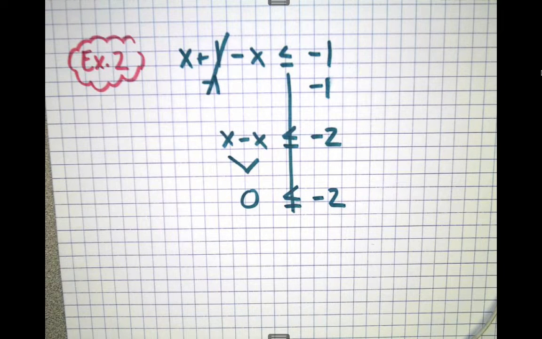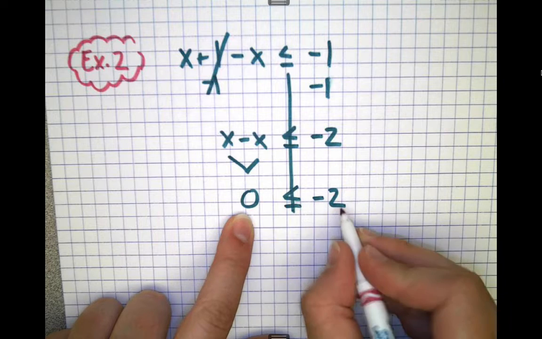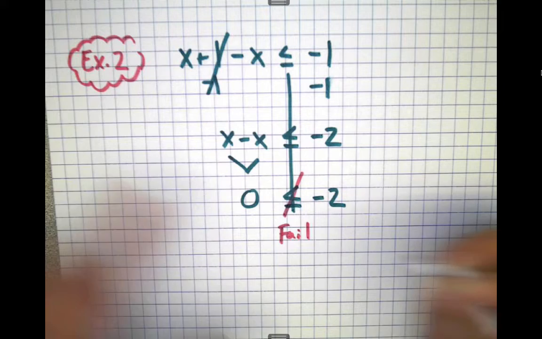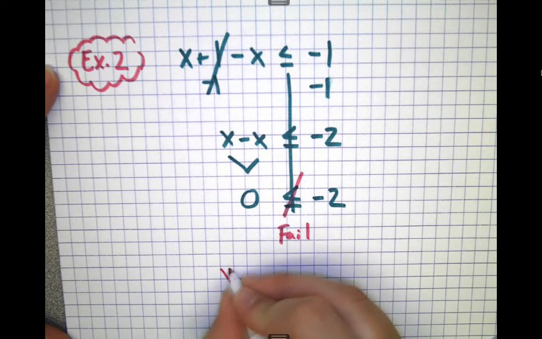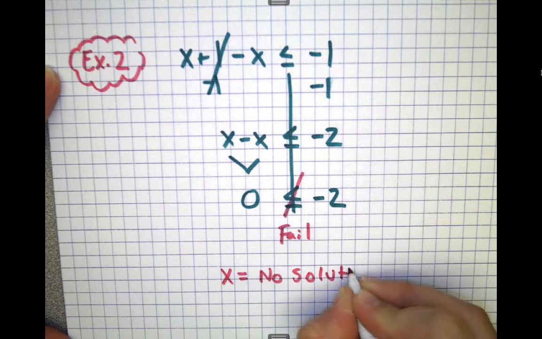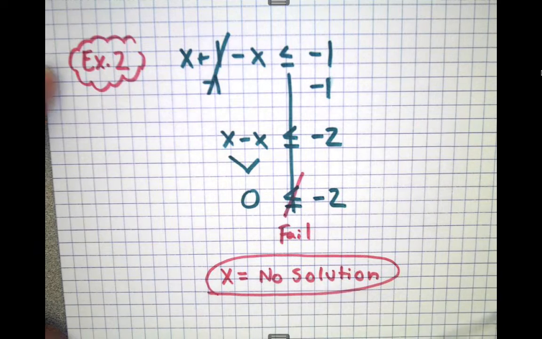And at this point, with the x's gone, I have no variable. I only have two choices now. It's either x is all real numbers, or it's x is no solution. So is 0 less than negative 2? Is this a true statement? Is 0 smaller than negative 2? No. Fail. So if that's a fail and that's not true, what does x equal? x equals no solution. There's no possible answer that works for x. So I'm going to circle that, and that is what I would call a weird case, a no solution case.